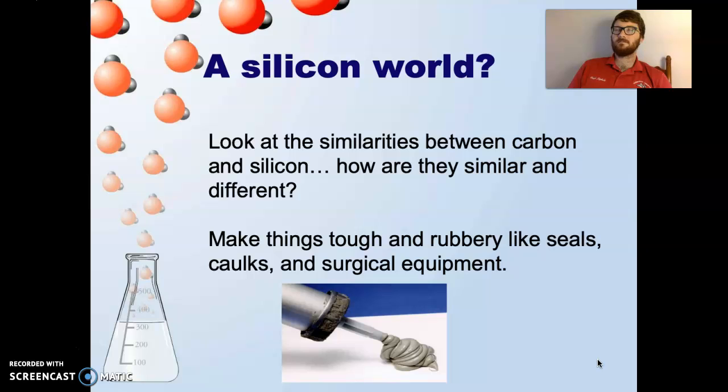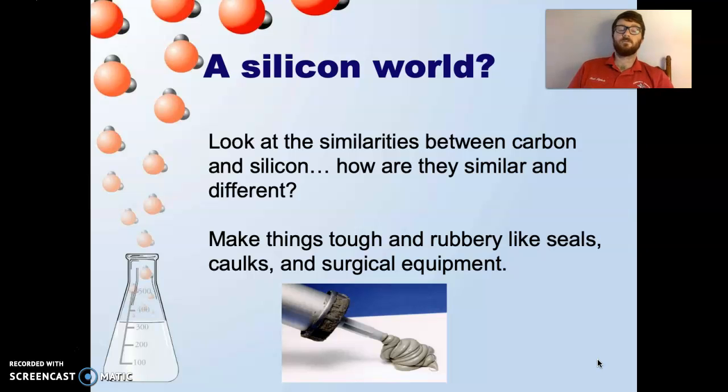We can make things that are hydrocarbons into something else by placing silicon in where all these carbons are and see what it does. And we found that it does something similar, but a lot of the time it changes what it does and actually makes it more useful.